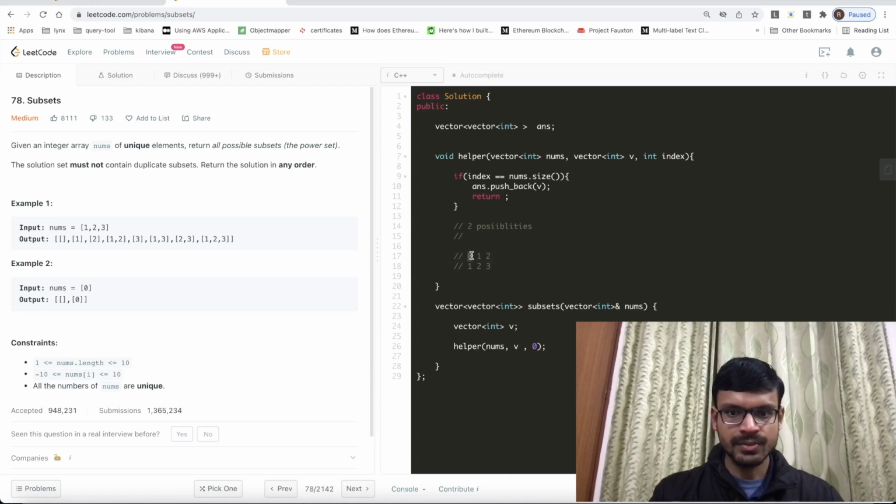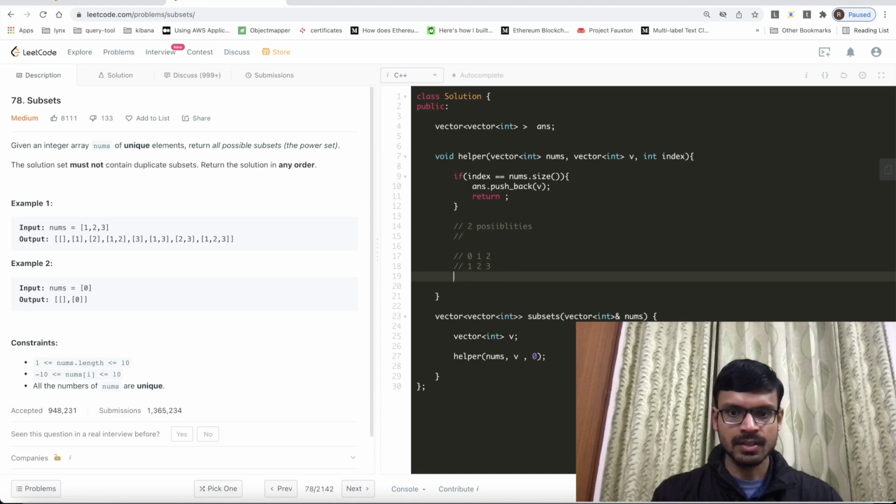Currently the index value is 0, we are at this element, so this element might be a part of the answer or it might not be. If it is not a part of the answer, we can keep on calling this helper function with index plus 1. Nums will be the same, v will be the same, and we just pass index plus 1. It means that we have jumped onto the next index without considering 1 to be a part of the solution, so we have not pushed back this value into the vector v. So this is one part of the solution.